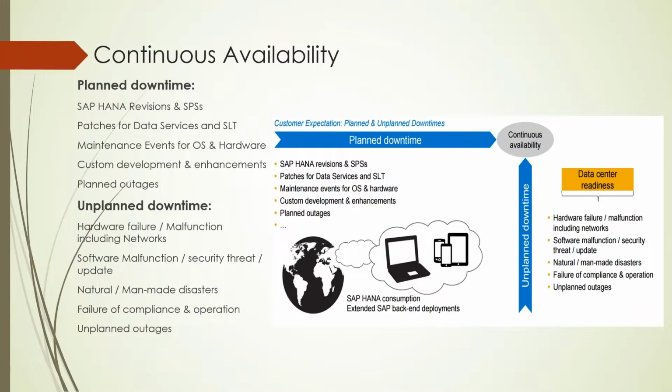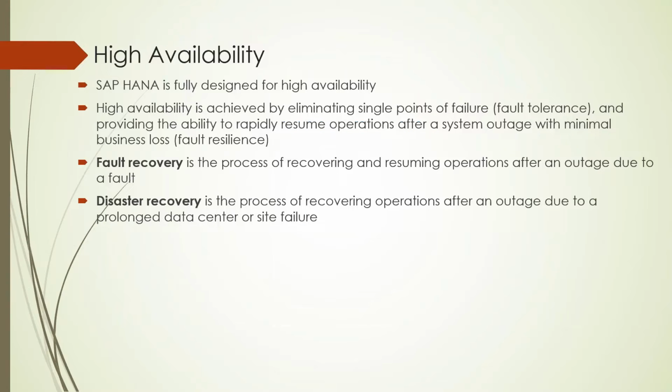So how can we avoid the unplanned downtimes in the HANA database? We'll see that. The HANA database supports HA and DR as well. The HANA database is fully designed for high availability. High availability is achieved by eliminating single points of failure and providing the ability to rapidly resume operations after a system outage with minimum business losses.